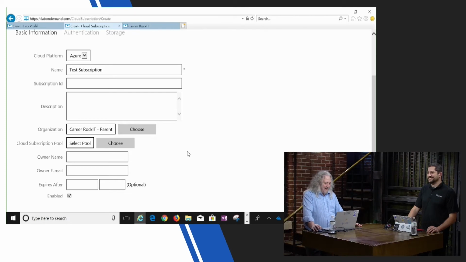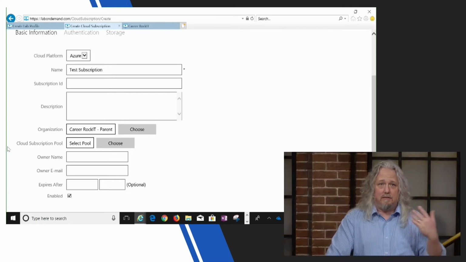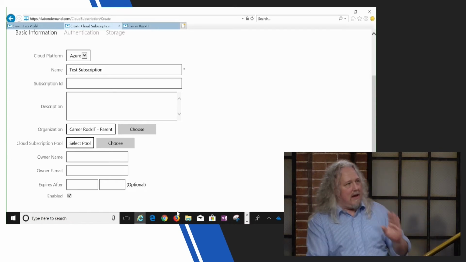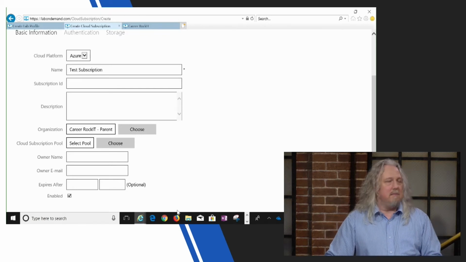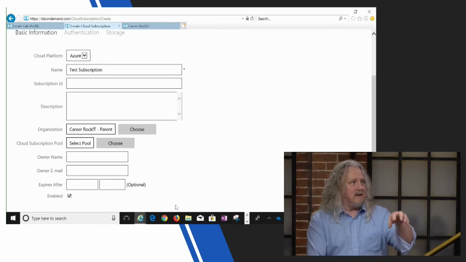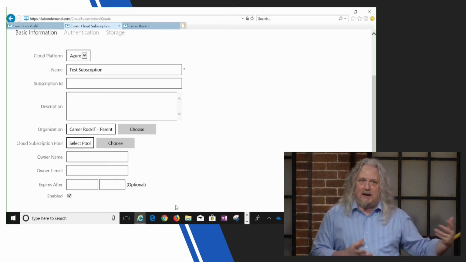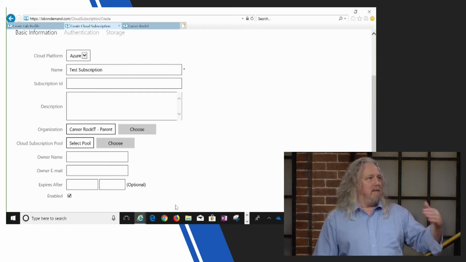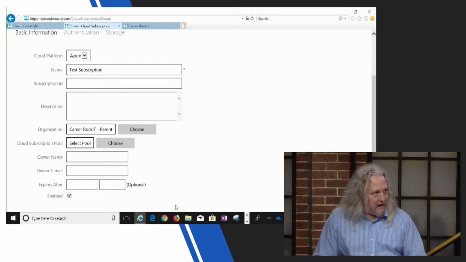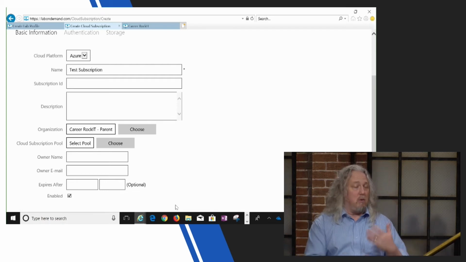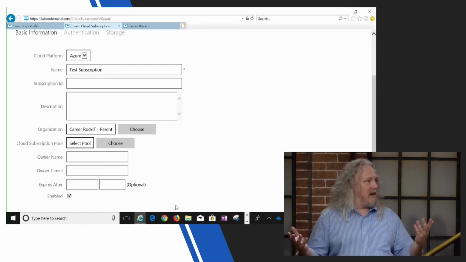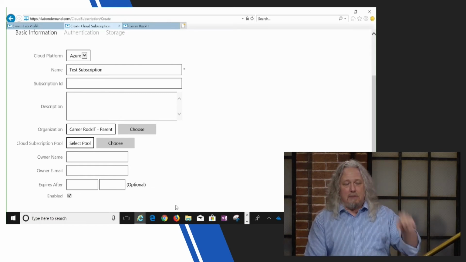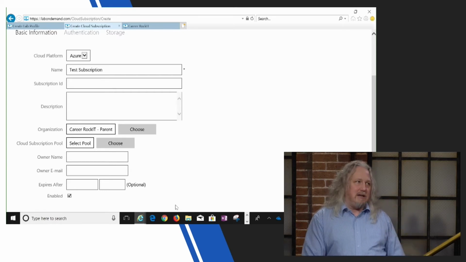So your owner name and owner email is obviously very good and very important for you to be able to keep track of. And I love this additional feature. It is always a good idea to think about, am I going to need to expire this subscription? Not because I believe that it's going to not be used, but because it gives you a way of being able to limit that subscription for a certain amount of time. You may want to just set it up for a month of use, if you're setting up a demo or a test or something like that, or a couple of days of use or something like that. But ask yourself, am I going to need to have this subscription?